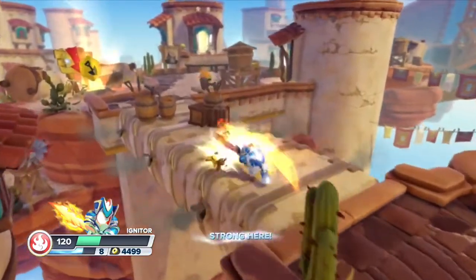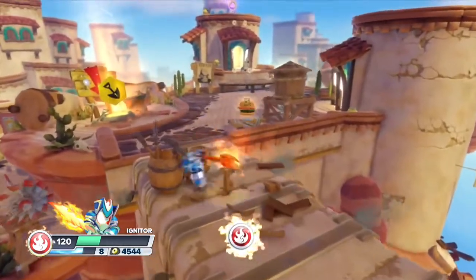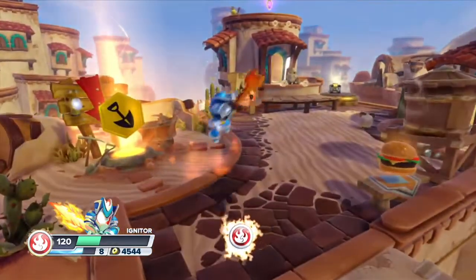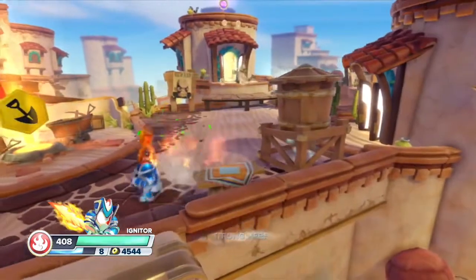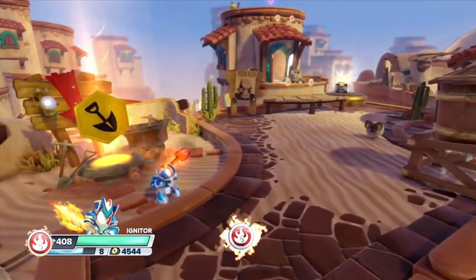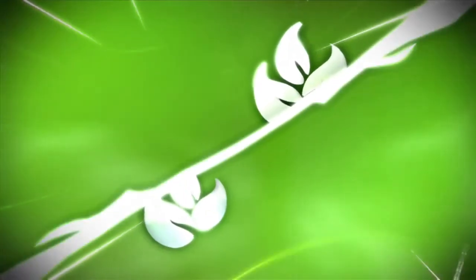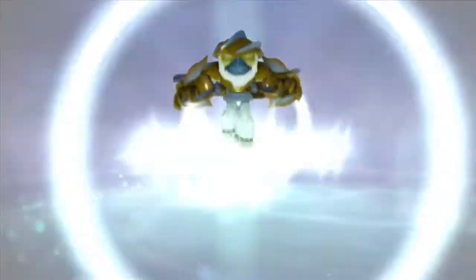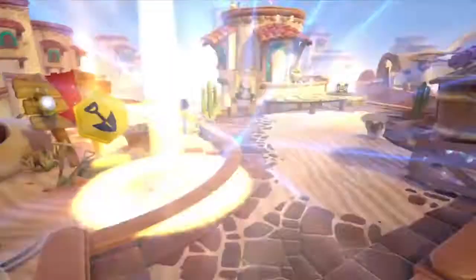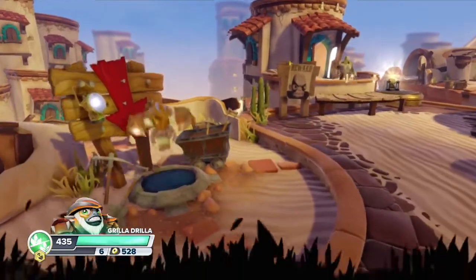Go. Only a swamp Skylander with a swamp Skylander we got. So this is the thing I got. I can do that. There's a drill, there's a way. Big ability can activate this swap zone.